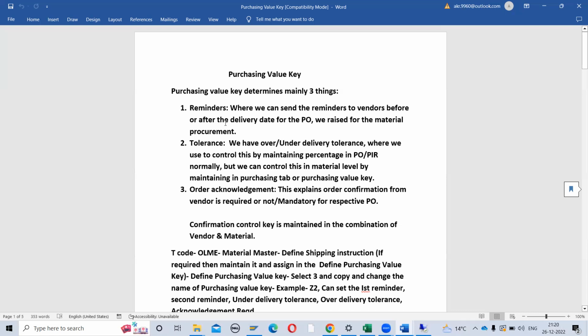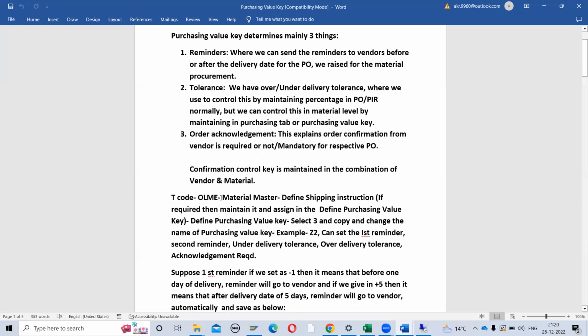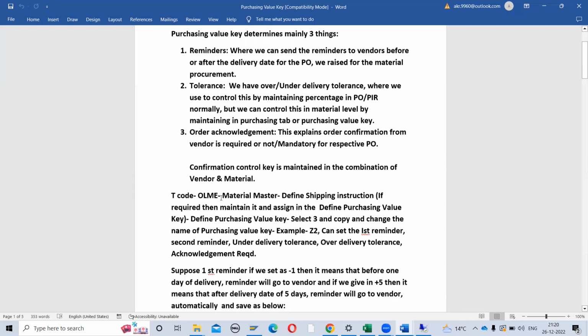To set these, we first have to do the configuration, and then we set these in the material master, in the purchasing view. In the purchasing view, we have to maintain the purchasing value key, PVK in short form. Firstly we will do the configuration.